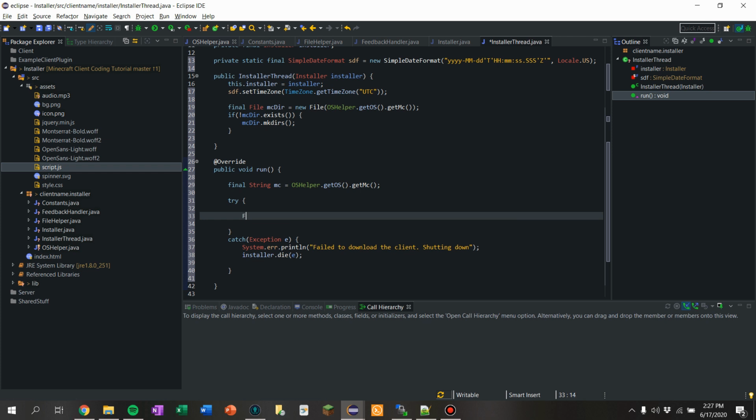Okay, so in here we're going to say File. We'll just do example client, or just do versionDirectory is new File. And what I'm going to do is find the example client directory, and I want to delete it.